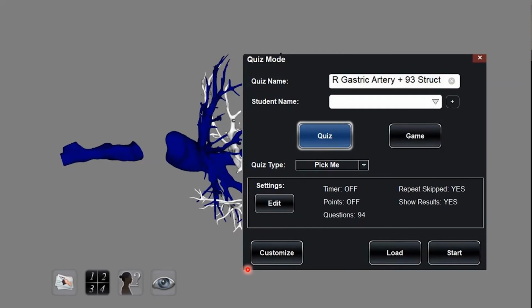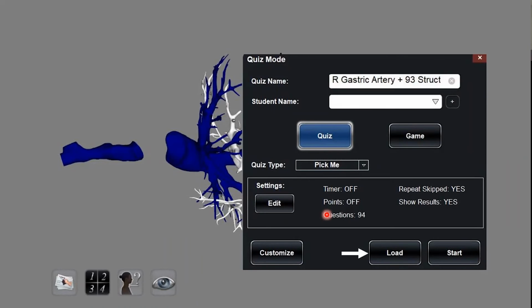And then the quiz goes through and progressively asks them different questions. There are some different modes. In Pick Me, they go all the way through the quiz before they find out how they did. There's another mode that most of our students use that's called flashcards. And there they get immediate feedback as to whether they've selected the right structure or not. So that's a good way that they can jump into this and start learning on their own.